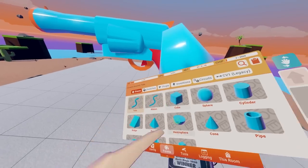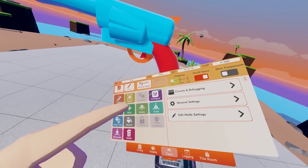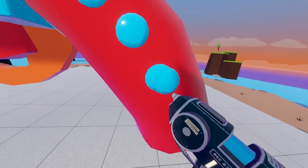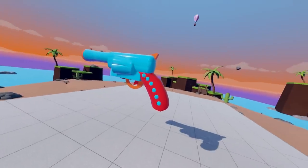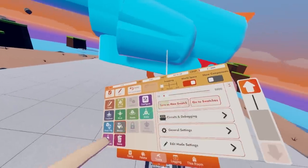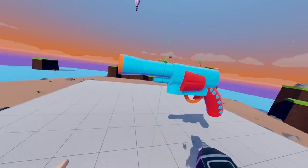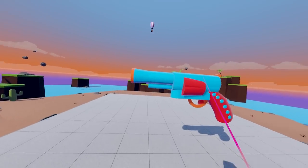So now we have something a little like this. If you'd like to, you can even go back over with a small bit of tubing or some spheres and give it just a little bit more texture. I'm going to clone one more down, match it up with the end of this — just for a tiny bit more detail to our gun.